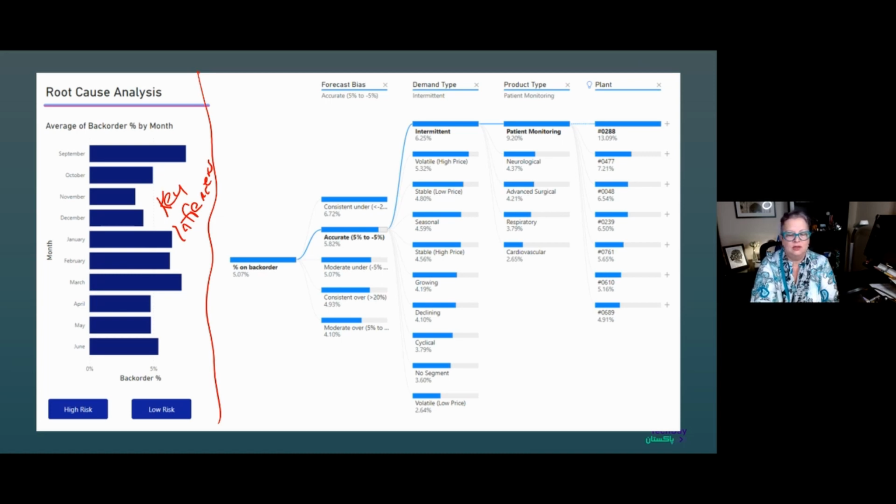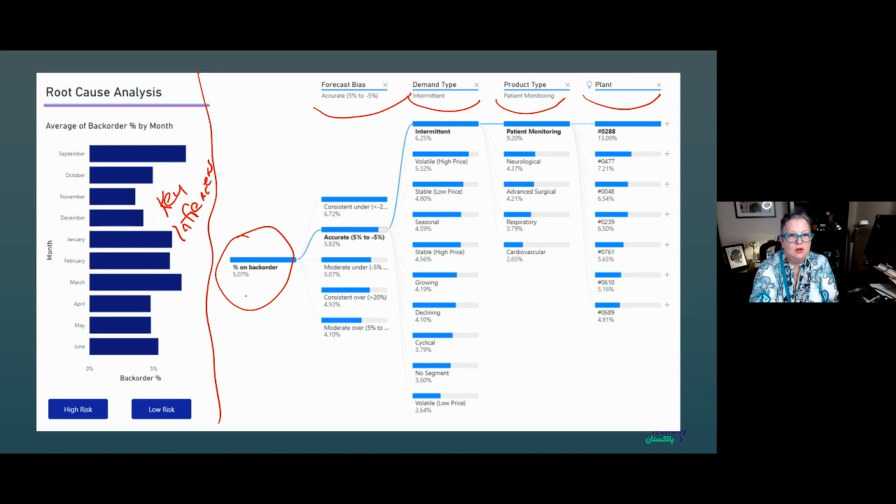And in both of these visuals, and I'll talk about the one on the right in just a second, you define what you want to analyze, and then you can just put fields in and say, maybe you could explain it by this, maybe you could explain it by this. In the case of what's on the right, we're explaining it by maybe forecast bias, demand type, product type, and the plant that it's coming from. These are possible explanations where we're telling it to analyze the percent on back order, and that's what you see where I circled. So we're saying, okay, I want to analyze this percent, what percent's on back order, and I don't know what to put in, so I'm going to go ahead and just put in things at the top.